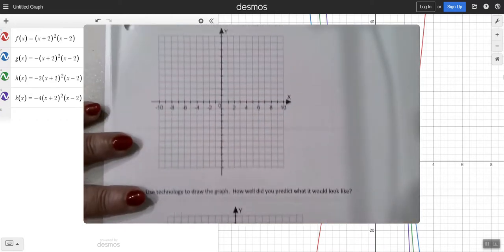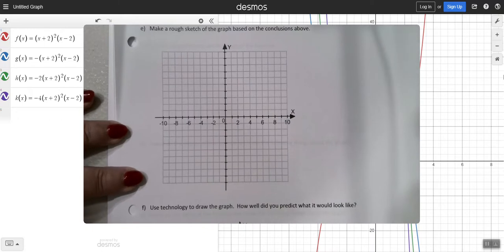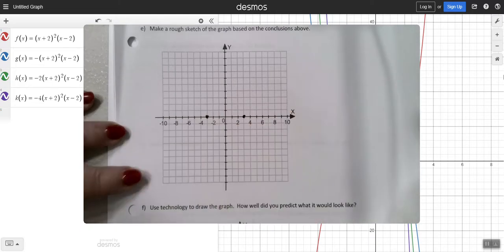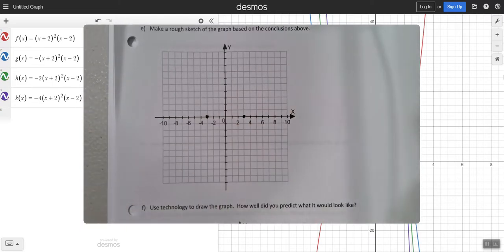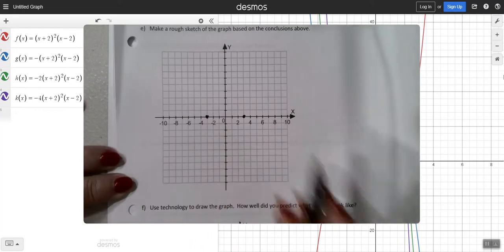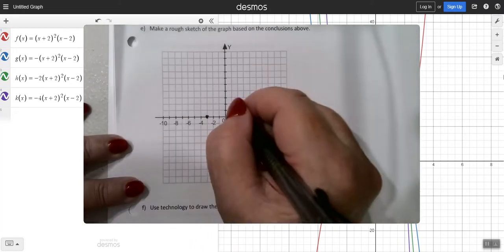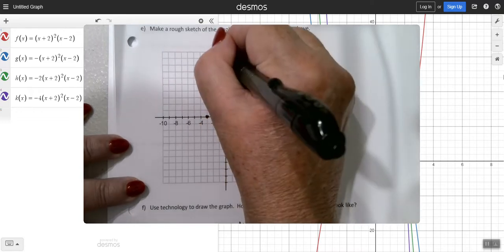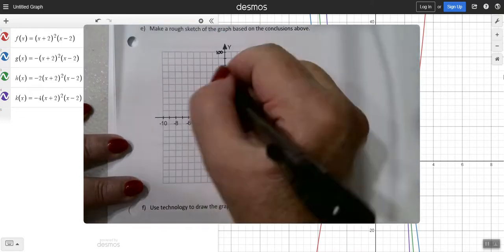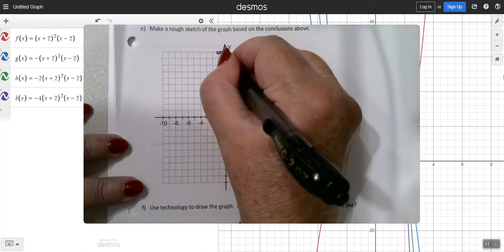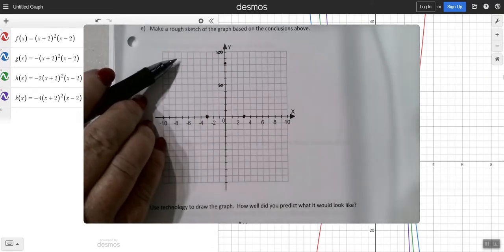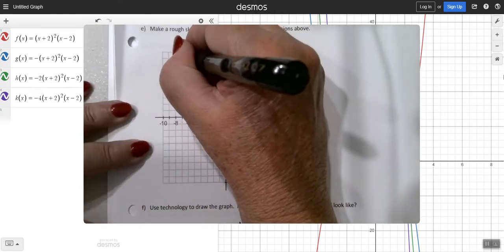I'm going to start with a rough sketch. I know my zeros are at -3, +3. I also know my y-intercept is at 0, 81. So if I count by tens, 10, 20, 30, 40, 50, and 100, 0, 81 would be about here. I know the end behavior starts up to the right. So I have to start up to the right.